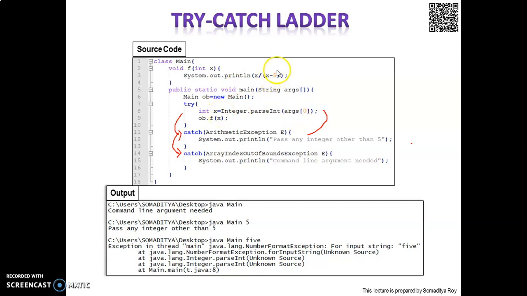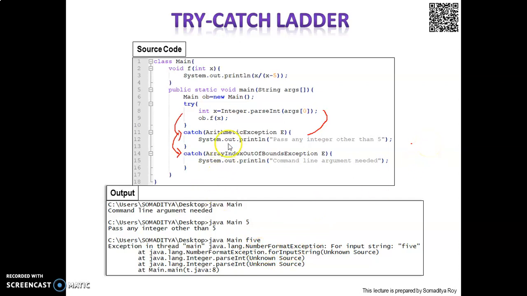That means if we send 5 as a string, it is able to convert that string into an integer. That means the 5 as a string and the number 5 should be matched in terms of format. But here we send F5VE, so it will generate another exception, which is number format exception.